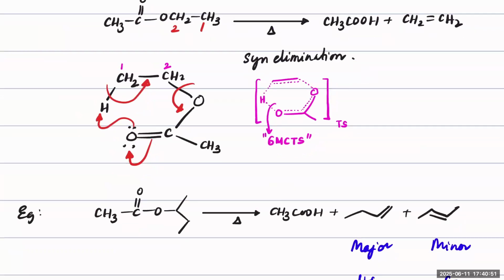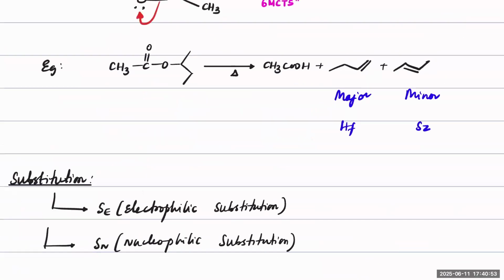Now, if by chance I have two different types of beta positions, in this alkoxy part, beta, that's where the alkene will form. On this alkoxy part, if there is a chance of getting two alkenes, I could get an alkene this side also, I can get an alkene this side also. If I get this side, it is a Saytzeff product. If I get this side, it is a Hofmann product. And here you would notice Hofmann as the major product.